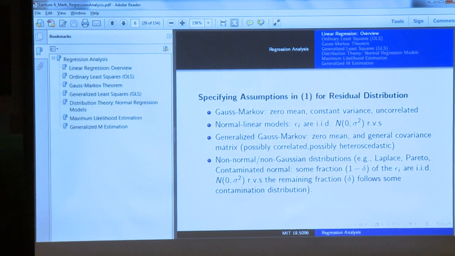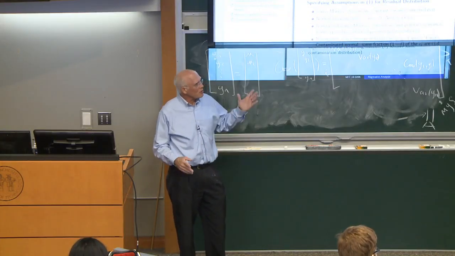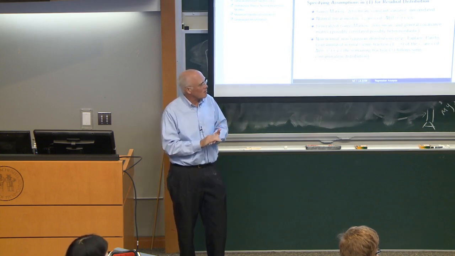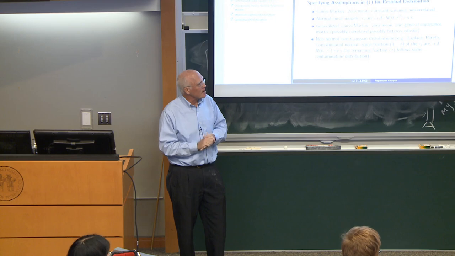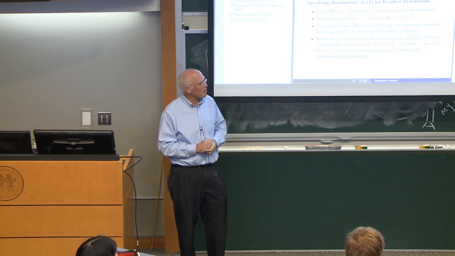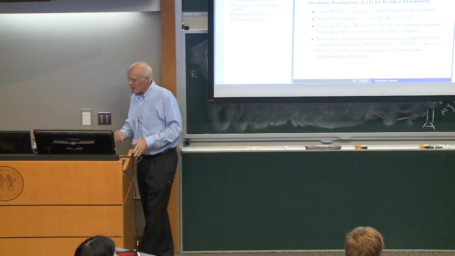I'm sure it comes as no surprise that Gaussian distributions don't always fit everything, and so one needs to get clever with extending the models to other cases. There are Laplace distributions, Pareto distributions, contaminated normal distributions, which can be used to fit regression models. These general cases really extend the applicability of regression models to many interesting settings.